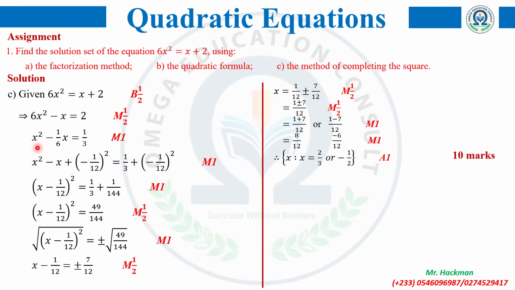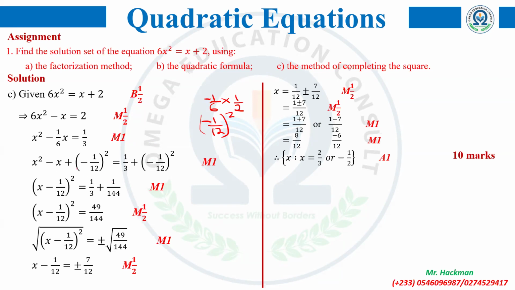Then after you've done this, make sure that the coefficient of s squared is 1. We have to go and find half the coefficient of x, then we square it and add it to both sides. If you look at the coefficient of x here, it is minus. You can do that as your rough work. If you can do it mentally too, it's allowed. If you are mature, then you can say that I did mine mentally. So I have minus 1 over 6, which is the coefficient of x. Half of that will be times half, which will give us minus 1 on 12. So it's this quantity that you are going to square and add to both sides.